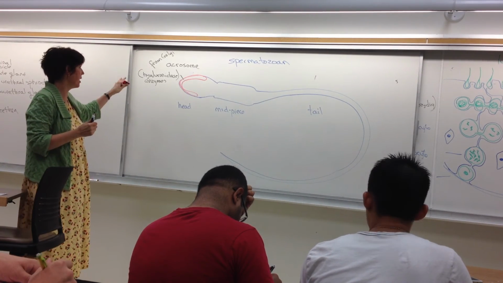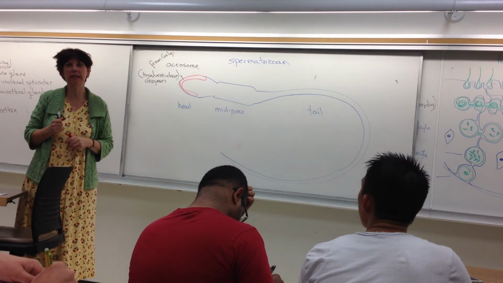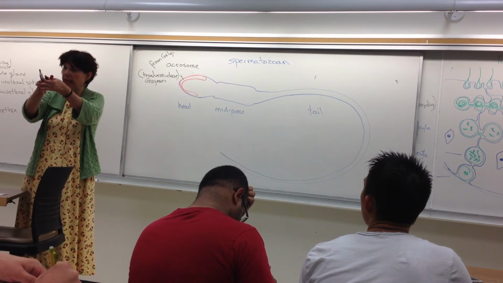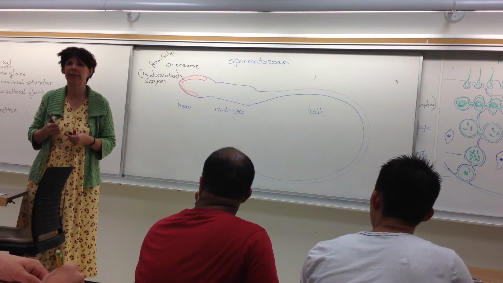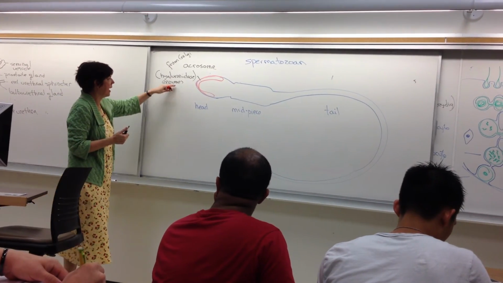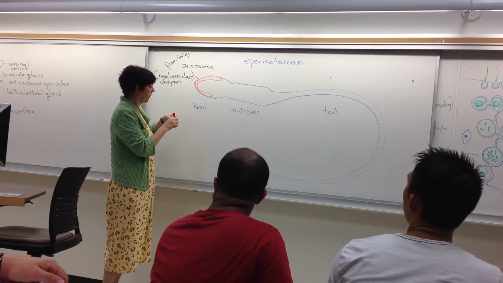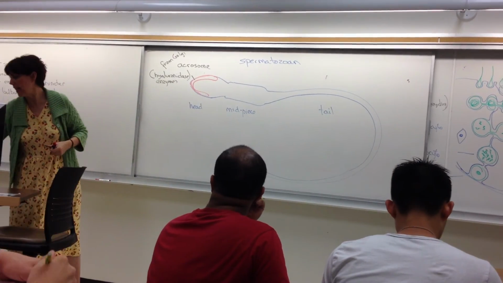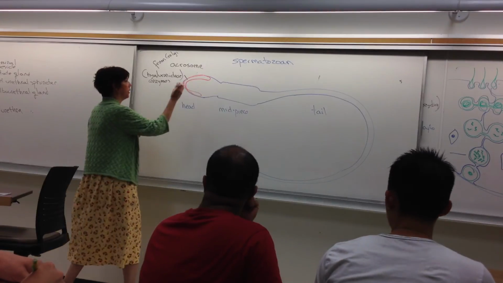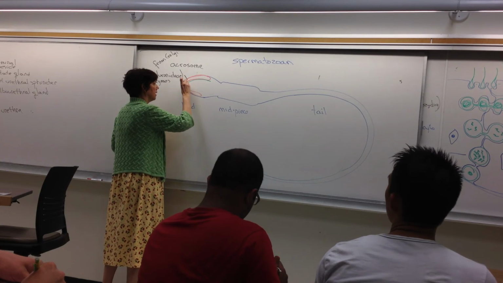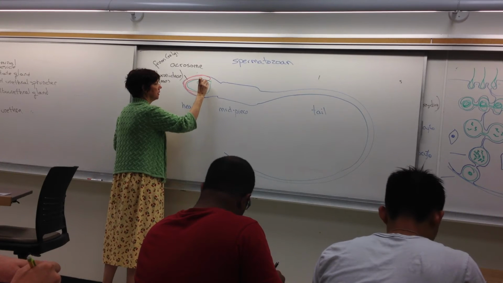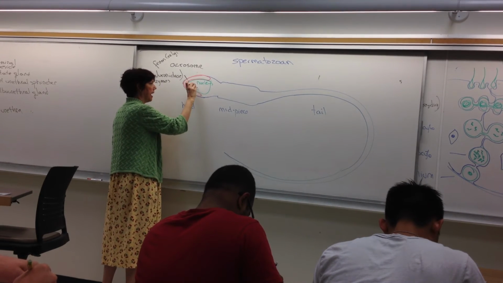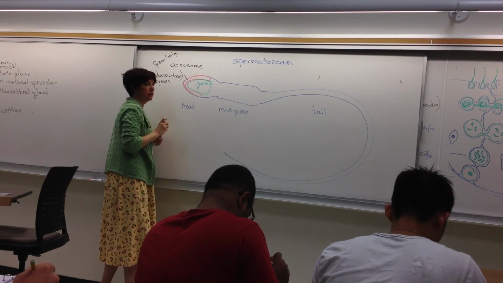So without sufficient numbers of sperm, there's insufficient enzyme to create a pathway for the sperm to actually gain access to the egg's membrane and to fertilize it. So that's found in the acrosome. Then within the head itself, we have, of course, the nucleus. And this has just N.